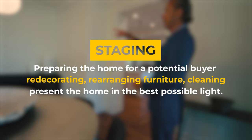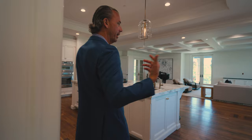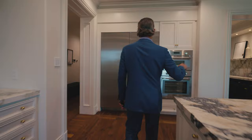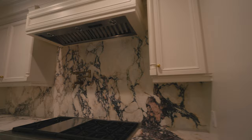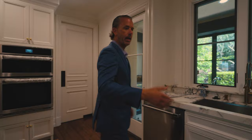The staging is not totally complete — there are still a few things happening; I think tomorrow it'll be complete and there'll be a part two. Most of the big meaningful pieces are in, but it comes down to the details: bringing in all the accessories and tying it together so it feels like someone lives in it — that feeling makes buyers write offers. When you come in here, this is really cool: everybody these days is asking for a back catering kitchen, and you've got a full back kitchen with a six-burner and a little pancake griddle.